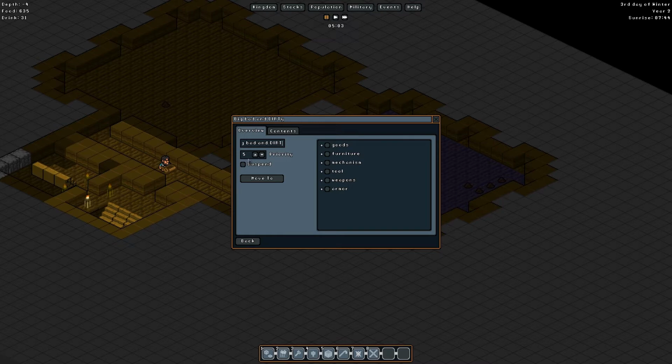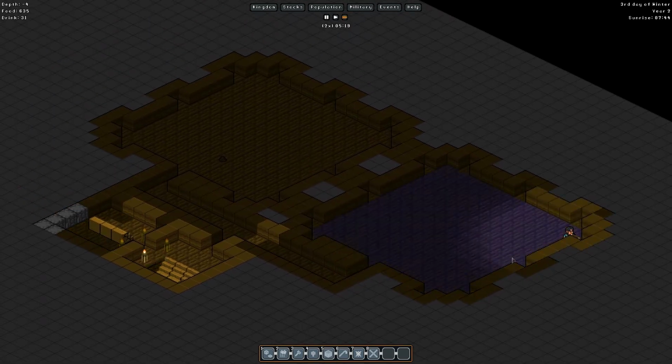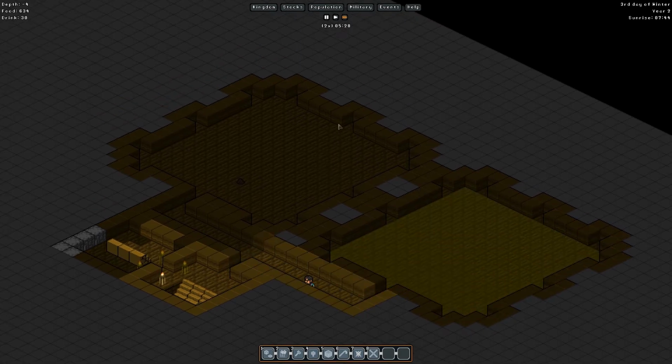Dirty. Alright, well, just leave it as a prio 5, so they won't over-prioritize it over other important stuff. In fact, I want this to be the last thing they'll do. So I'll put it at 8 or something. I want 7. Yeah. So when there's no more hauling to do, only then will they start putting everything down here.